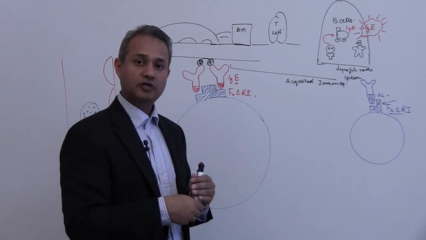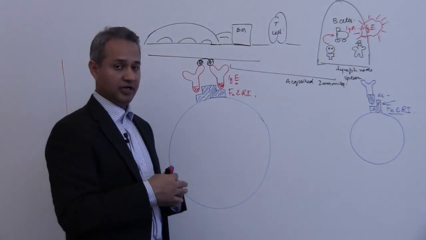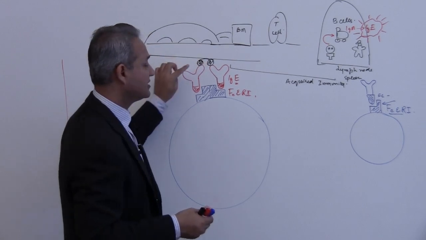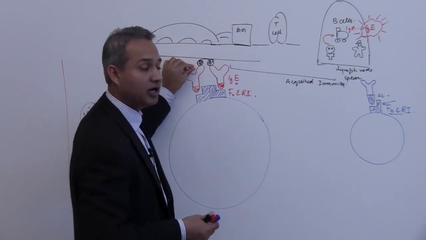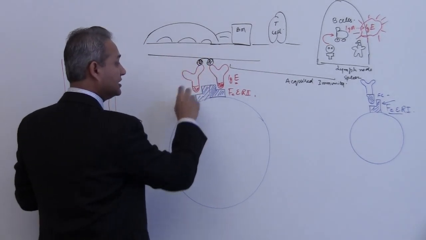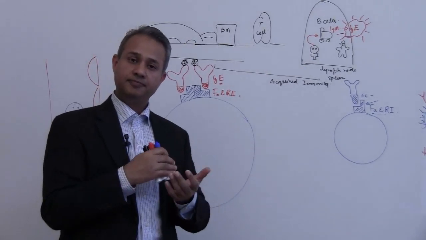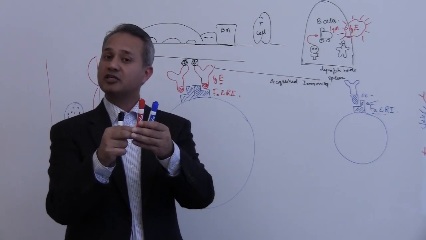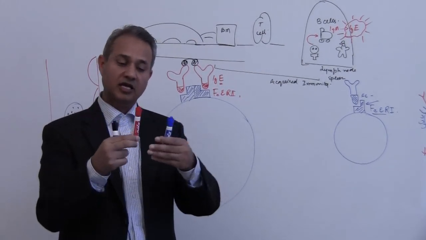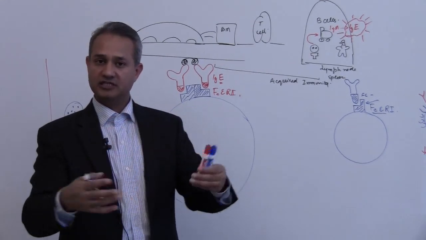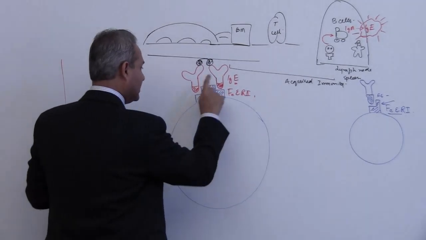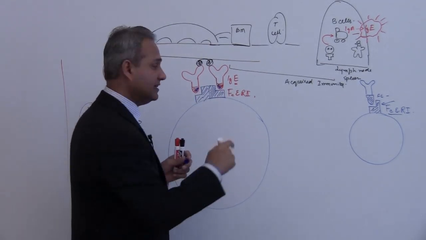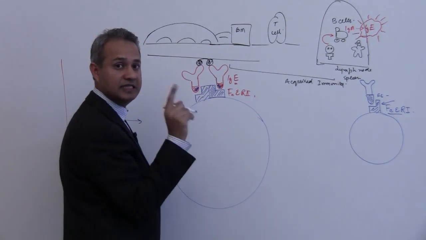It's a protein, so I hope you're familiar with the idea of conformational change. Sometimes when proteins get something attached to them or when they get a change in one part, a conformational change appears, normally because of various positive and negative charges. For example, if these things are two magnets - if I bring them close they would have a different strength; if I keep them away they would have a different strength or force of attraction. That strength of attraction can then be used to create further changes inside the protein. That's called conformational change in a nutshell. The conformational change appearing in the Fc portion would cause a conformational change in the receptors.